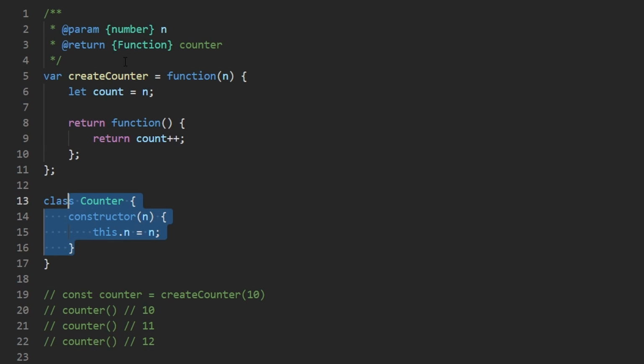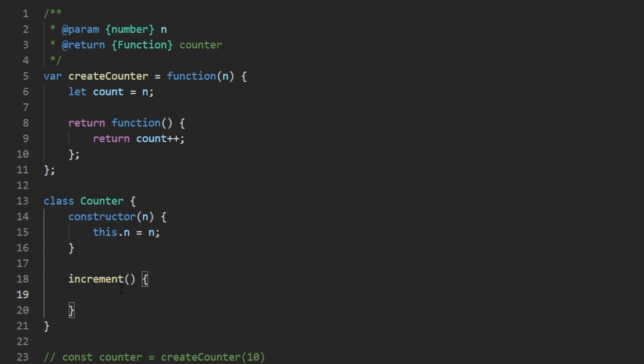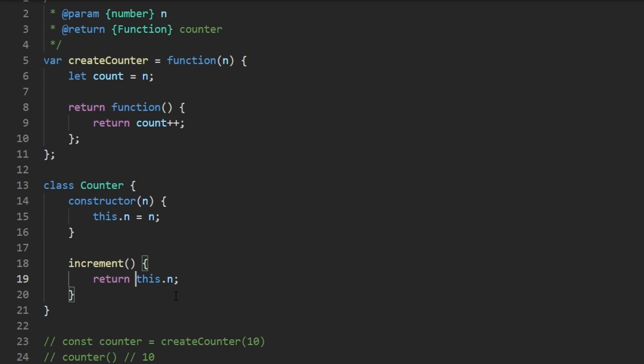So now we pretty much have what we did up above here. I guess I could name this count. Well, I'll leave it as is. Nobody really cares. Now let's just define an increment method, which, yeah, you don't need the function keyword in a class to do that. I know it's kind of weird, but when you're dealing with classes, you actually don't need the function keyword. So let's create that increment method. What's it going to do? Probably just return this dot n. We could do plus plus, but this way it will return the original value, or we could add this plus plus to the beginning to increment it before returning. I'm going to leave it at the end though.